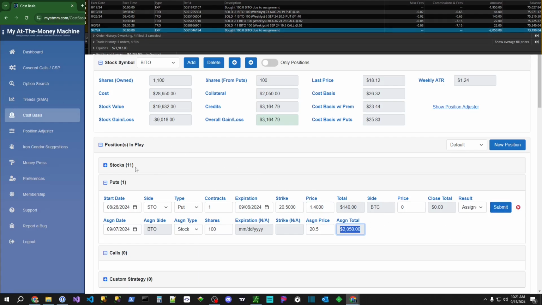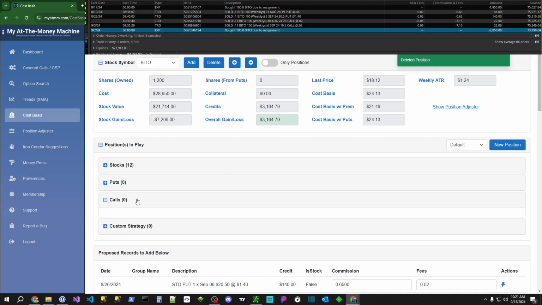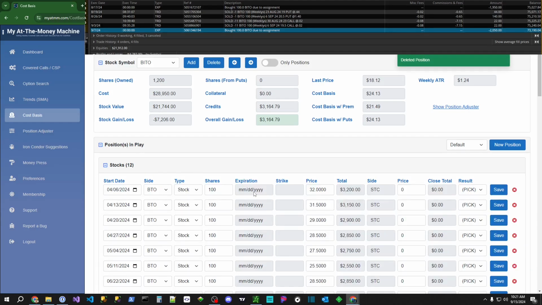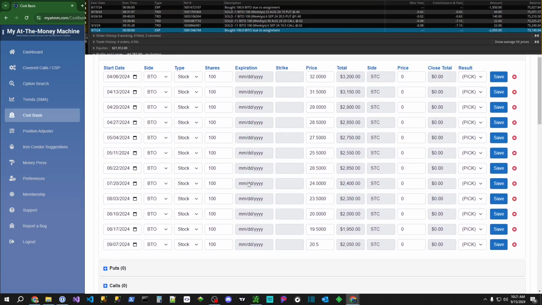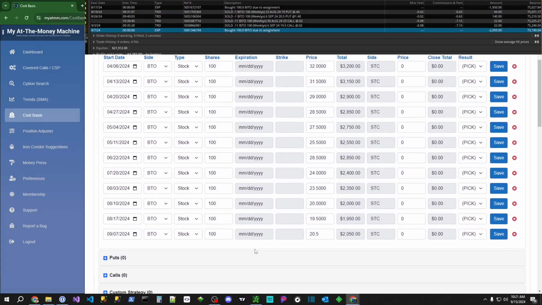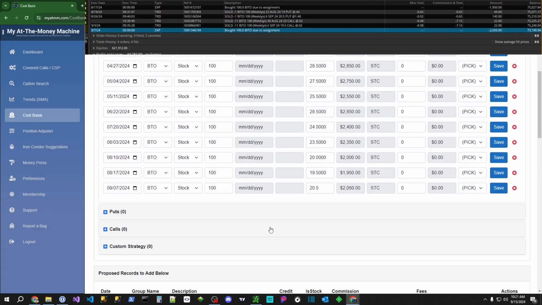After doing this, it'll move it into the stocks group, as you'll see. This will increase from 11 to 12. So submit, and there it goes. It increased to 12. We can get rid of this now. And we can go and collapse these guys and expand this. And now you can see all of our transactions where we've purchased this stock. And I mean, it's actually an ETF, but you get the point.